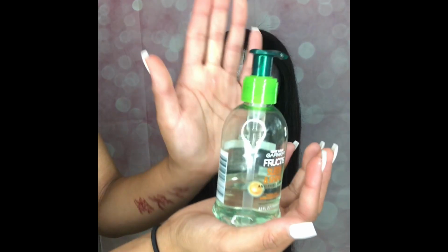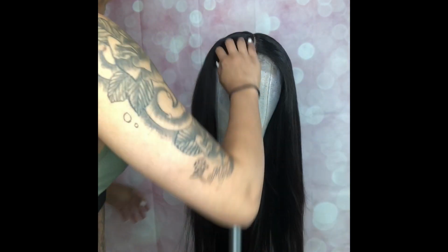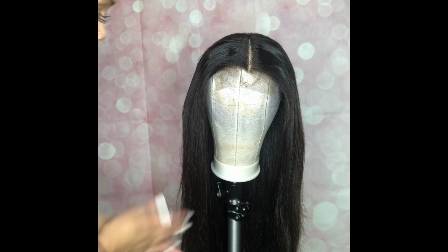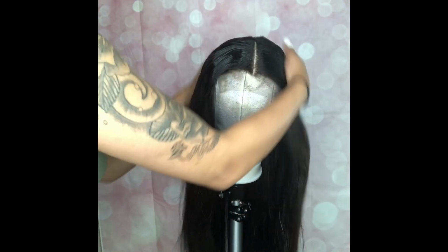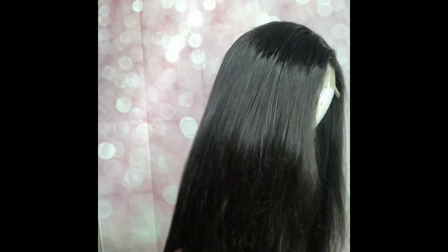I've been using this oil for a long while now. On weave, it works better than on real hair. I don't know why, but it works much better. You see the shine that it gives the hair? It's light. We don't weigh the hair down at all. It gives the weave a good, clean shine. It's not heavy. It makes it soft and it smells wonderful. Anybody I recommended this oil to, 9 times out of 10, it works.